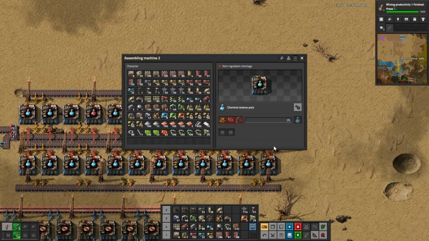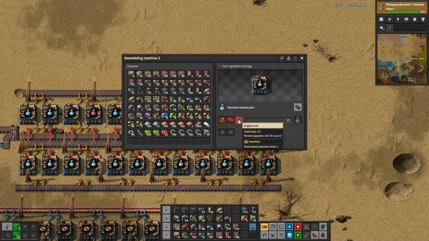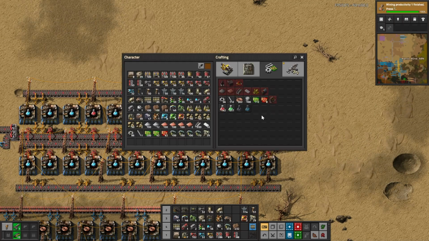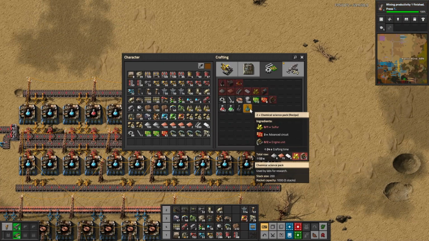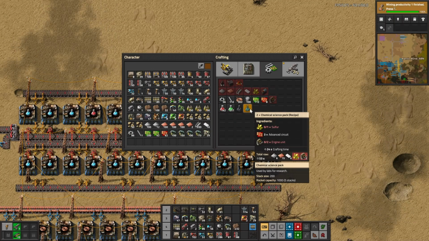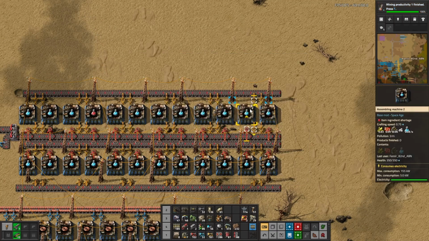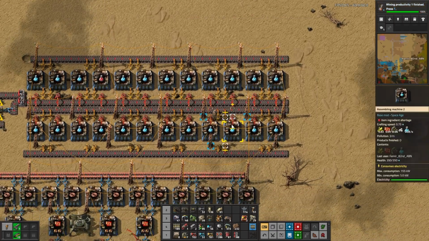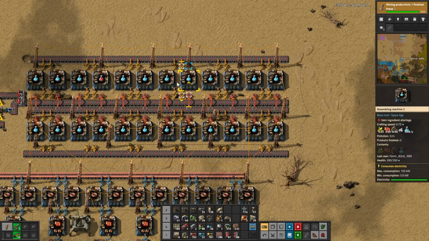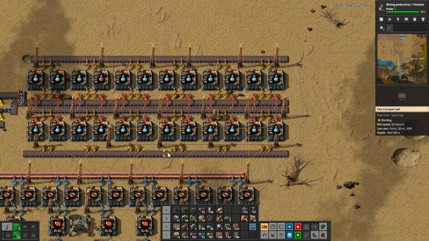Let's see here. For this, it might be easier to look here. We have 1 sulfur, 2 engine units, and then 3 advanced circuits. That is a lot of advanced circuits. So advanced circuits I'm going to put on these outside belts, which are going to have just 1 item on them.